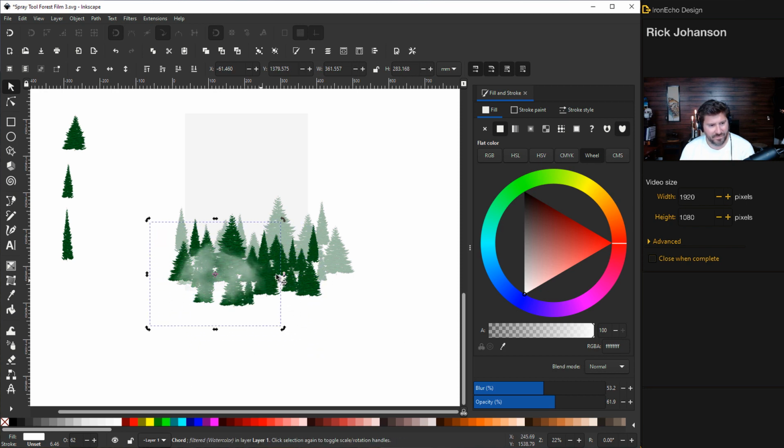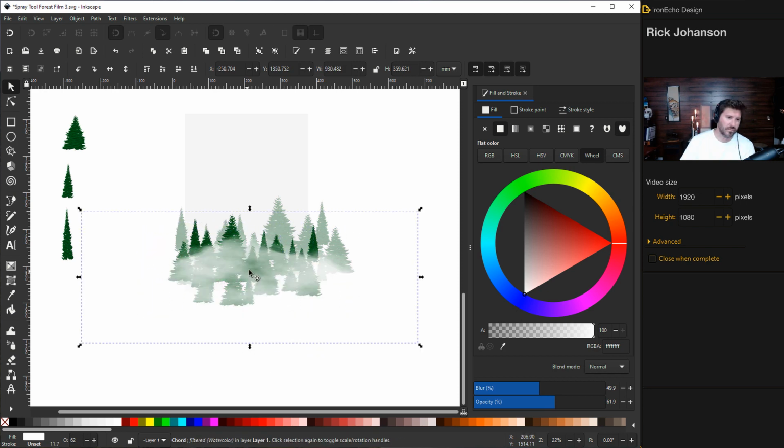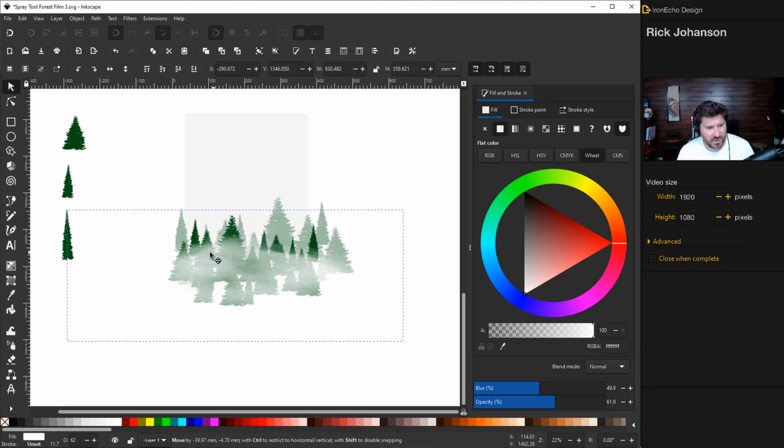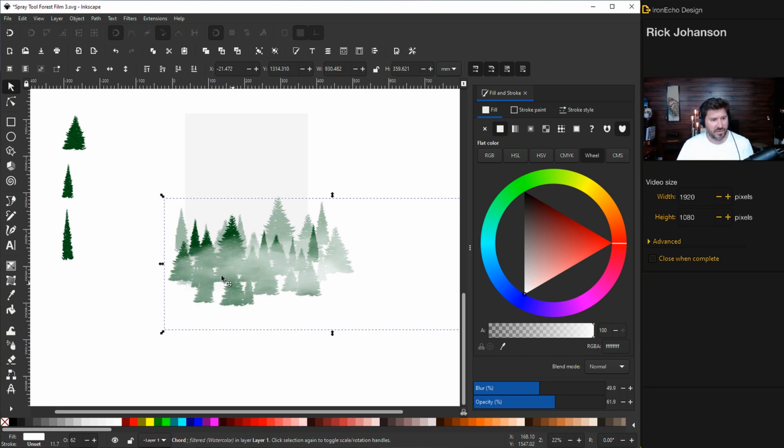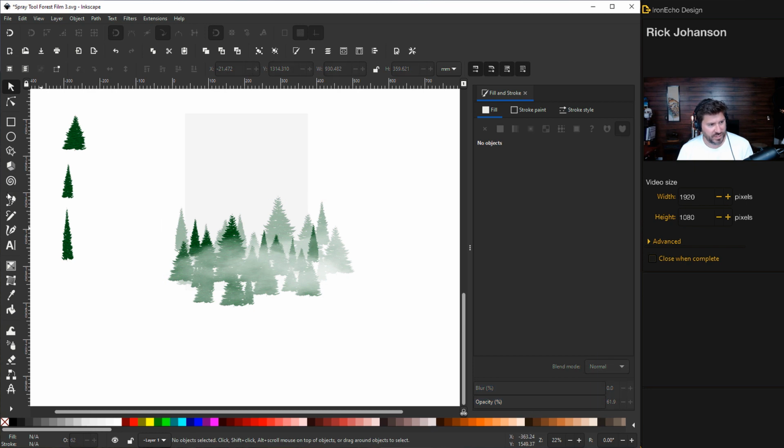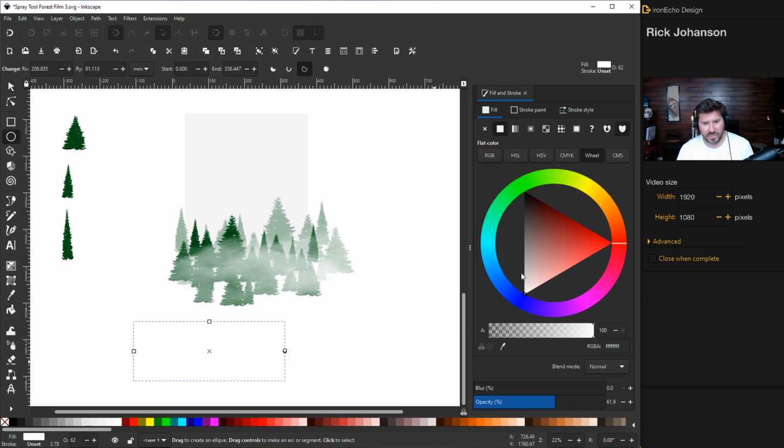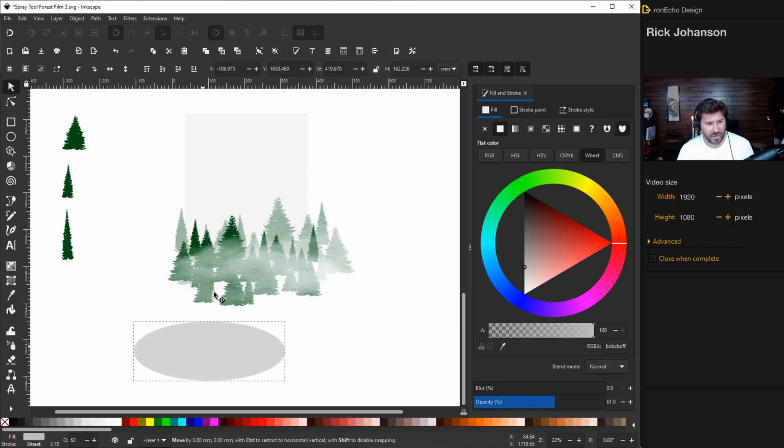And here's my fog. I'll do Control D to make my fog thicker. And that's my fog layer on top of the foreground. So I think I'll do one in between. Actually, I won't do watercolor. If you don't feel like doing watercolor, you can still do it with just a regular oval. Give it some gray, and we'll just do a regular old blur.